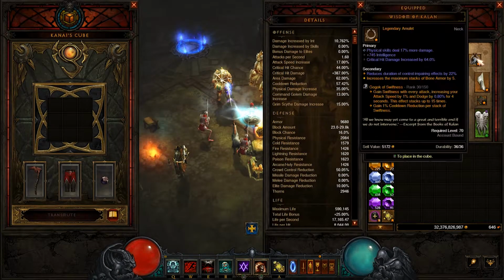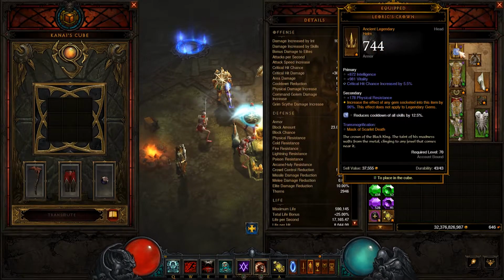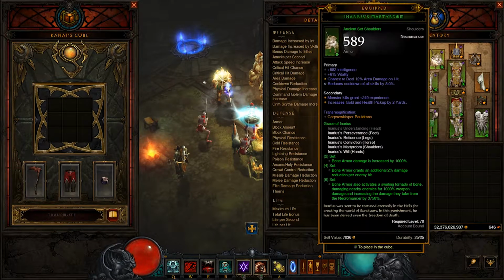Now, mind you, we are going to be using the Gogok of Swiftness to get more cooldown reduction. So we could definitely use more cooldown reduction if possible. That's why in the helm slot we're using Leoric's Crown, to get that extra cooldown reduction from the legendary effect. For the armor, we're looking at Inarius' set because it's going to buff up the bone armor, and the bone armor is going to buff up the damage of the Golem.